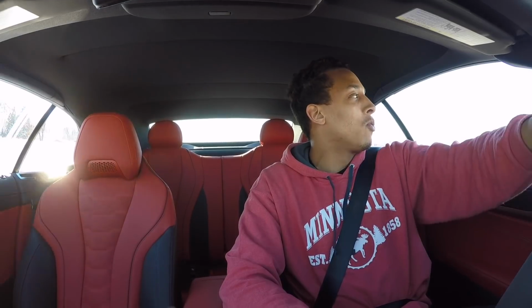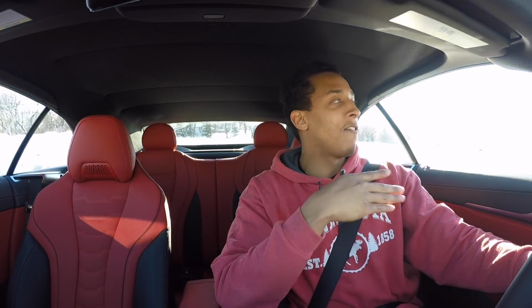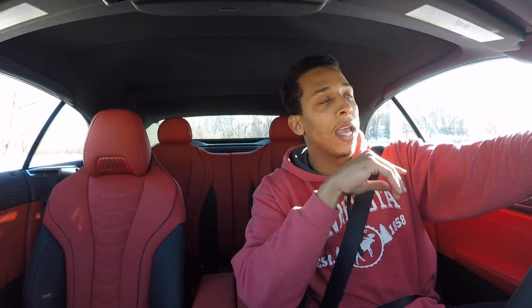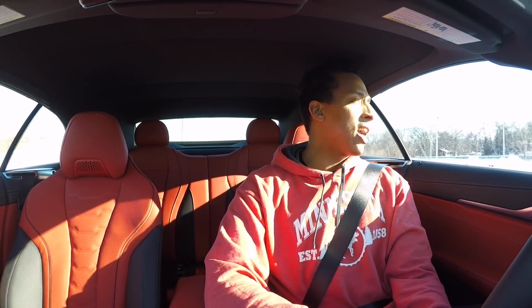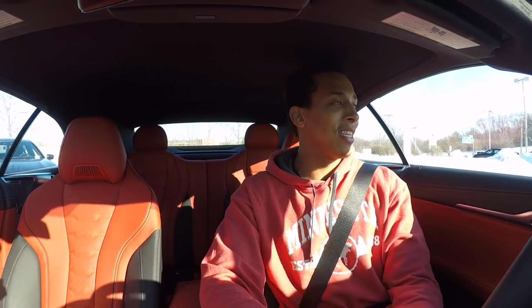So, you know, a lot of people really want to be subtle and conservative. And you could be in this and nobody would have a clue. Unless you're a car guy, then obviously you see the M, then you know it's a bag. But then you get the 8 Series, you know it's a bag. But regular people aren't hip to these kind of cars like that, man. So you could be super conservative and have a red interior, had the crystals and all that, and wouldn't nobody even have a clue until they actually got in your car, or they drove it, or they drove with you in it. Like, man, this thing is ridiculous and it's insane, man.